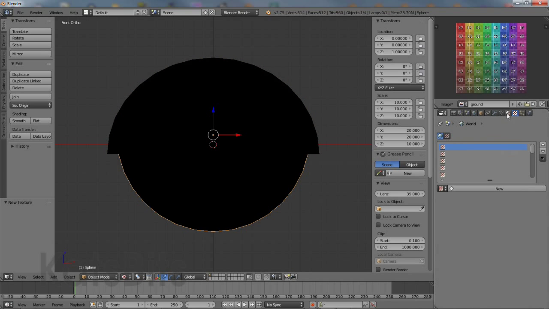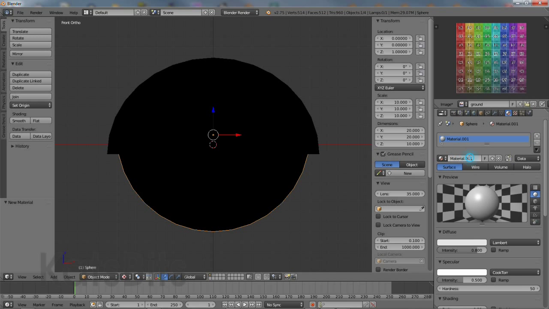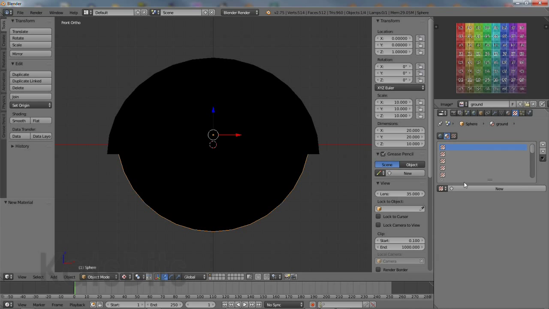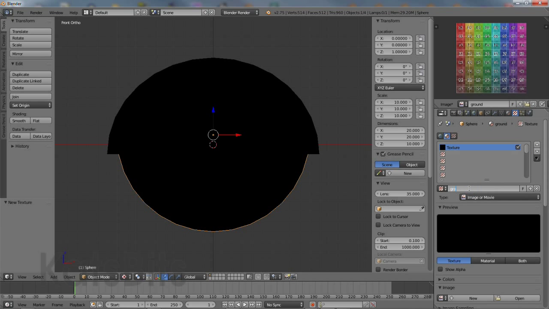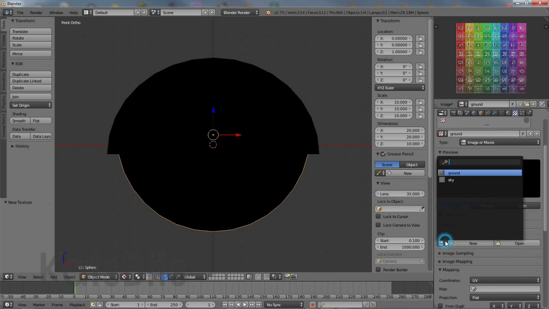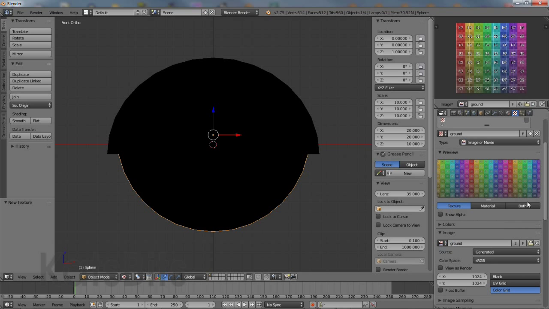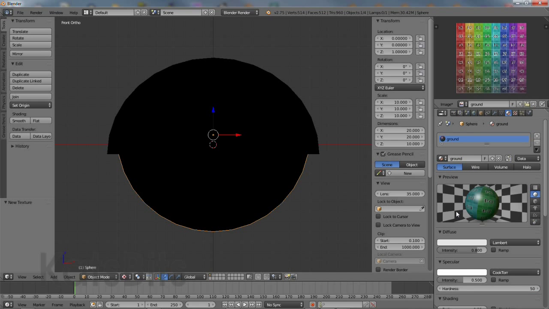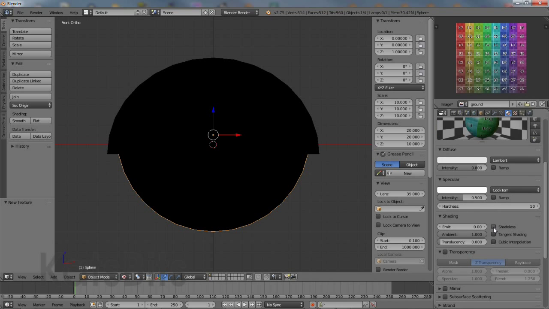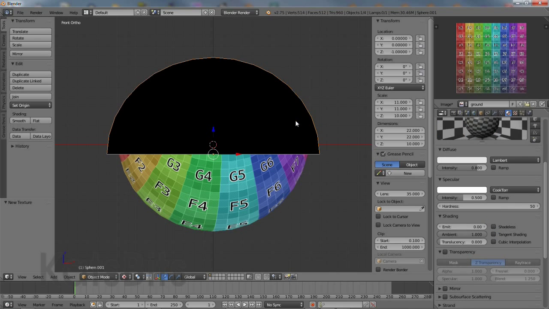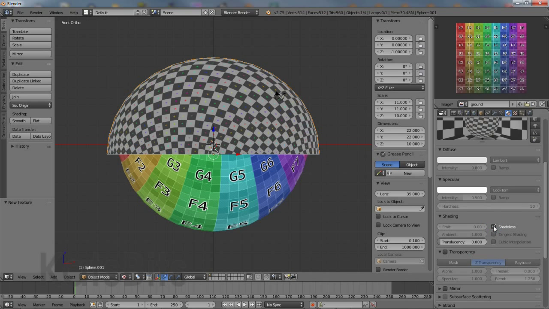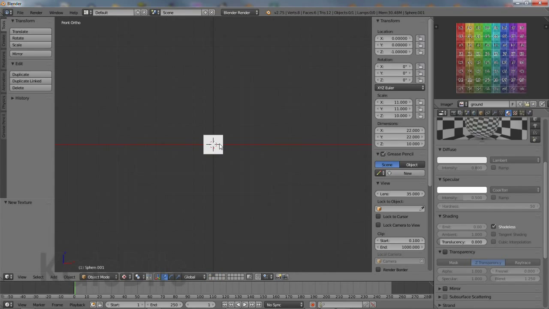Select the object, Material Properties, New, change the name, Texture Properties, click New, change the name, and then assign the remaining image from the Image subsection. The final option to then set is in Material Properties. In the Shading subsection, select both objects in turn and activate Shadeless, removing the influence of lighting and shading on the objects. The next item to set up is the cube as an environment box.